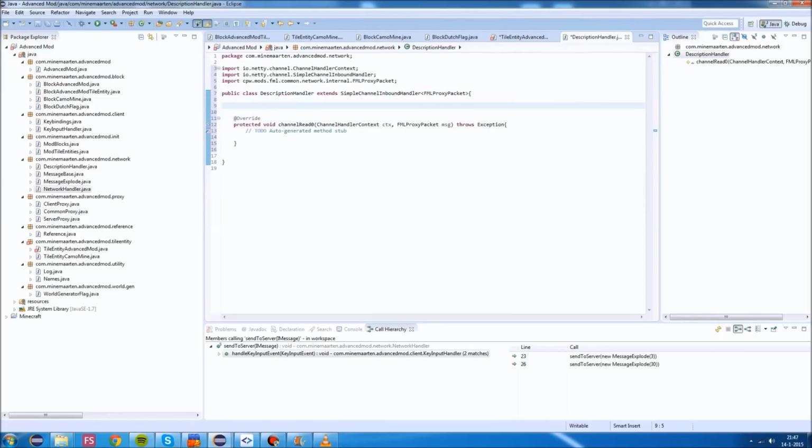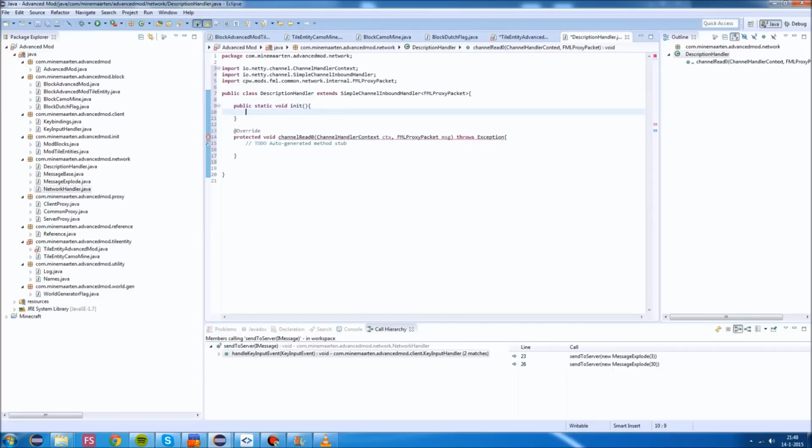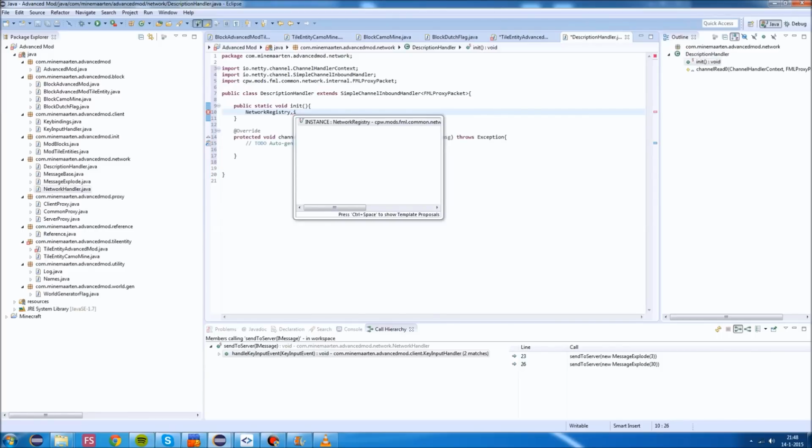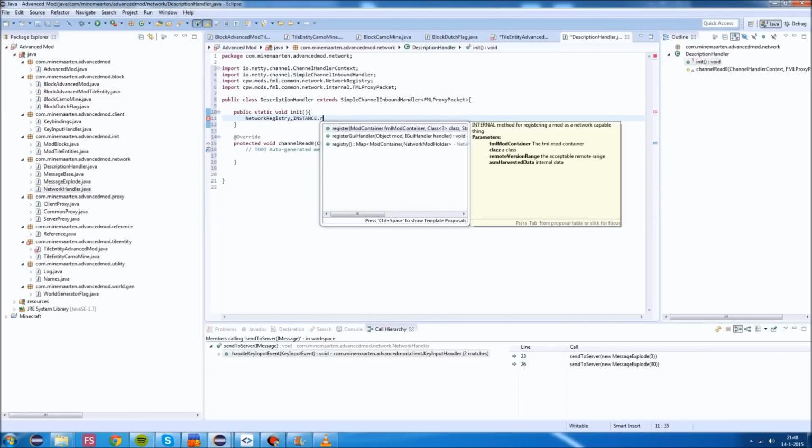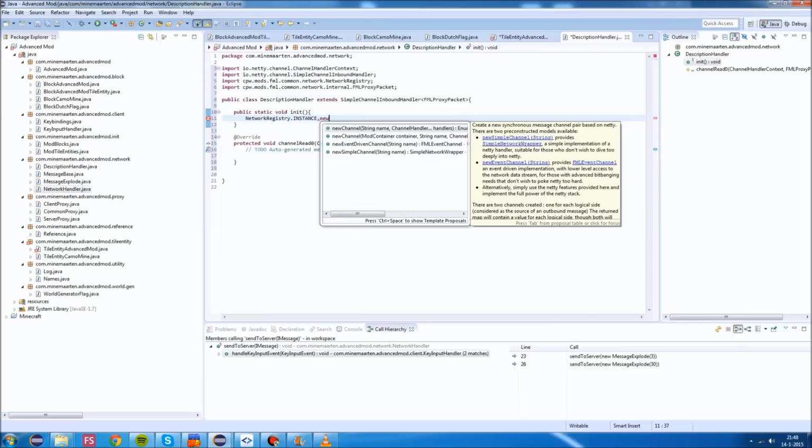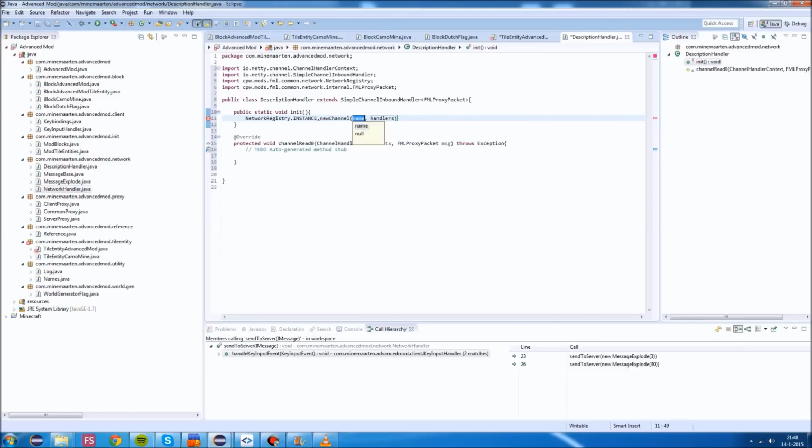Do that, and also do public static void init, and do a new channel, and we need to give the channel name.